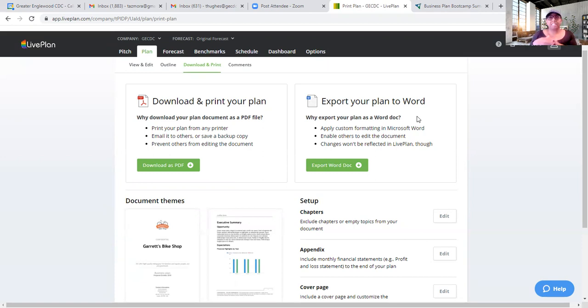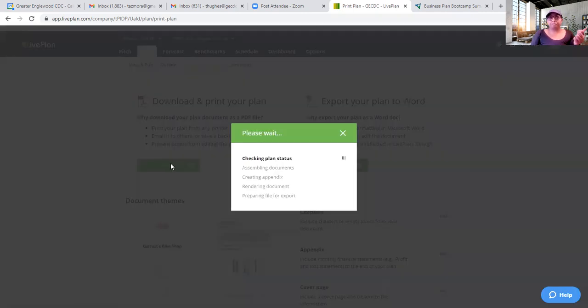It won't reflect any new changes that you make in LivePlan, so you always want to keep track of that. But you can do this in a workable Word document. If you make some changes and you want to keep those updated in LivePlan, then you'll have to go back to LivePlan. Then you'll have to come back and export it again. Or you can also download as a PDF.